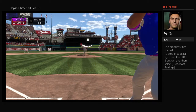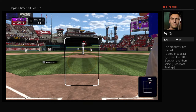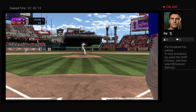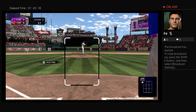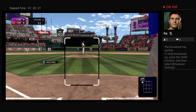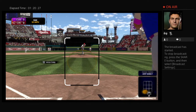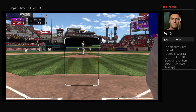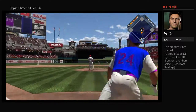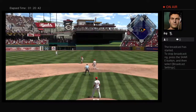Now the 1-0 is taken, strike 1. A little bit outside. 2-1. Now a swing and a miss at the hard sinker, and they're back to even 2-2. That is such a tough pitch to lay off right there, but you have to find a way. There's nothing you're going to do with that low sinker except foul it into your shin or hit a ground ball to the left side. That's his first base hit, making 1 for 2 now.